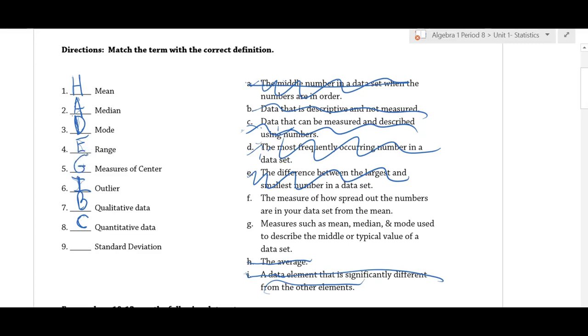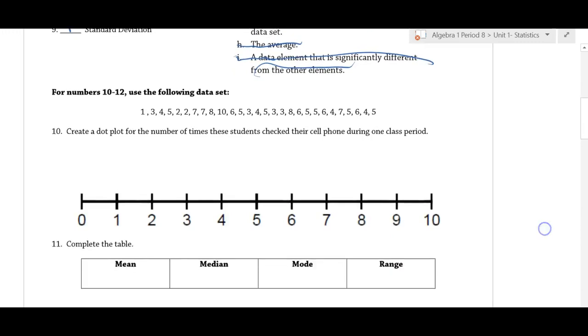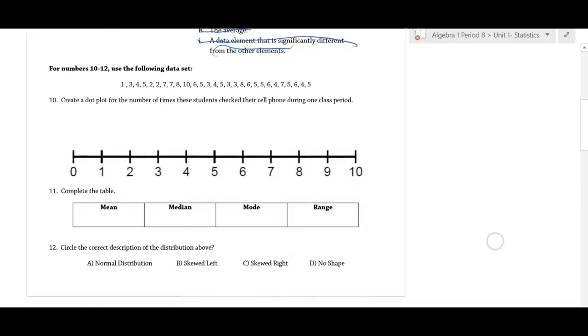And lastly, standard deviation. So we think back to those drawings we just did. The standard deviation is just the distance between chunks of the data. So there, how spread out or how far it is from the mean. So F is going to be for our standard deviation. So on your exam, again, you can expect something really, really similar to that.